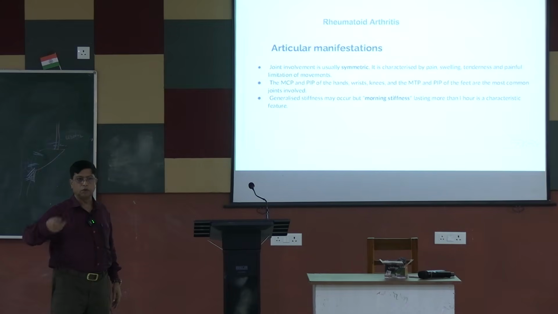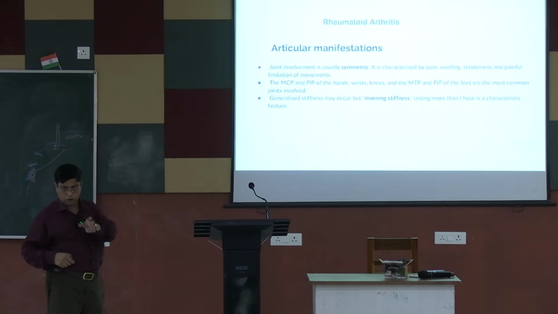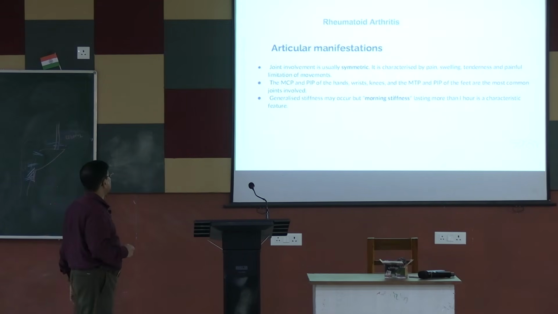Anti-streptolysin O antibody is produced against streptococcus, which produces arthritis and chorea. We call it Sydenham's chorea, and it also involves the joints, which we call migratory polyarthritis. This is in response to the infection of the streptococcus. But rheumatoid arthritis is altogether a different disease. There is no relation between rheumatic fever and rheumatoid arthritis. So, rheumatoid arthritis: articular manifestations. Though the names are similar, for God's sake, don't confuse them.